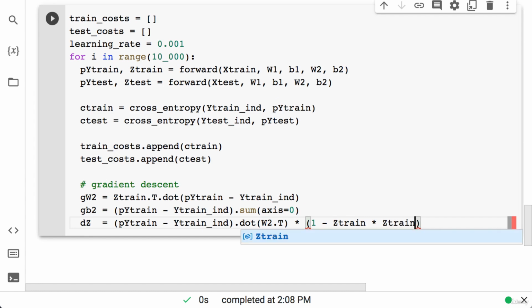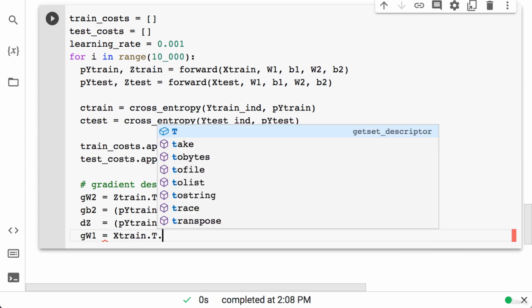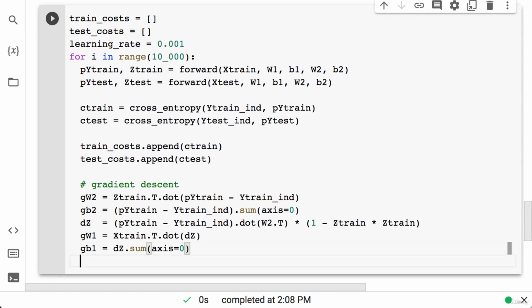So if you used a different activation function, then you would change this part. Okay, and then we have the gradient of W1, which is equal to x train transpose dot dz, and then we have the gradient of B1, which is dz summing across axis equals 0. Okay, so those are all the gradients, and now we can update the weights.